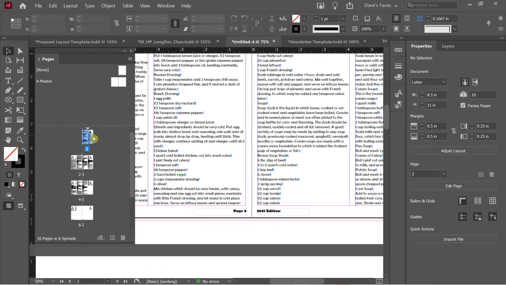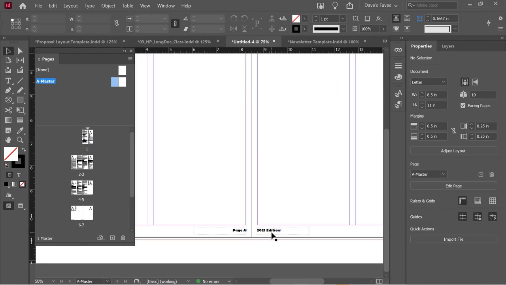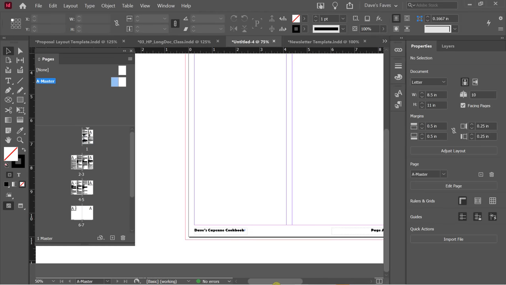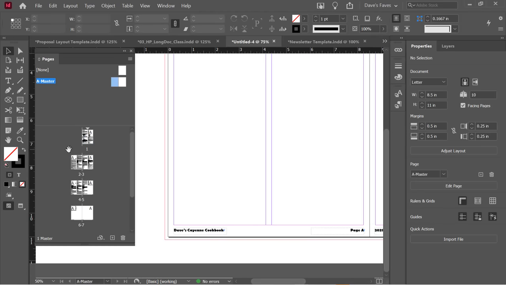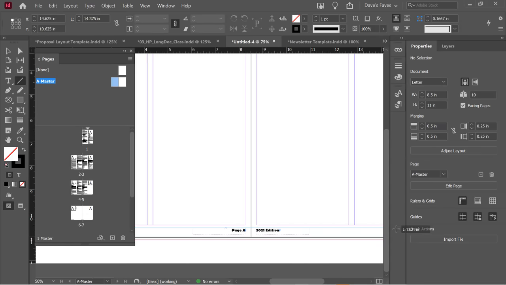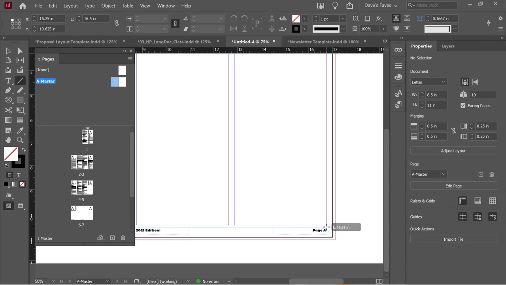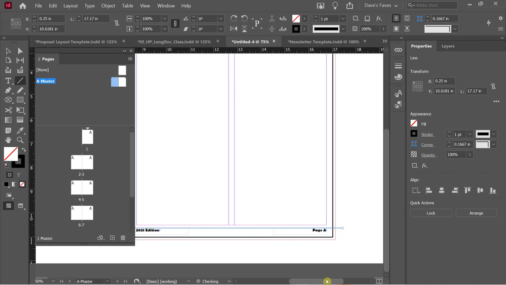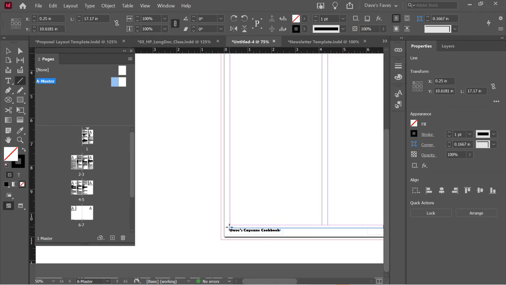All right, so let's just do a couple more. Let's do some kind of fun design elements as we showed you earlier. Let's go back to our A master. But this time, let's draw maybe a line that's going straight across. Maybe it just separates it out a little bit. So I'm going to click on the line tool, and I'm going to hold down the Shift key and click and drag straight across, holding down the Shift key to make it perfectly straight. And then if I need to, I can make that go a little bit further out, bring that off the canvas a little bit, making sure it's thick enough.